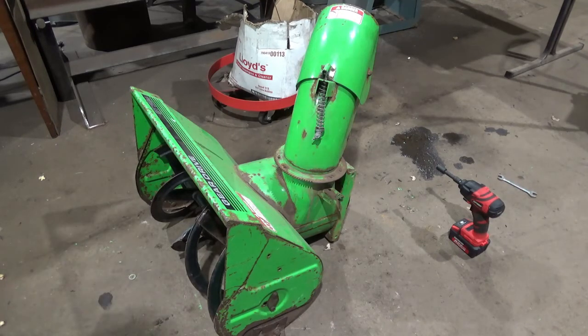I got some enjoyment out of tearing it apart and it's done and over with, and I can move on to fixing my air compressor. It needs new gaskets and I need to put some electric fans on it. So yeah, you can kind of see where I'm physically done with this. I know I said I was going to tear it apart and that could be another episode, but I said screw it, it's not really worth my time.